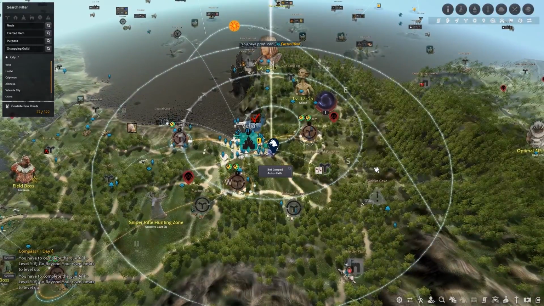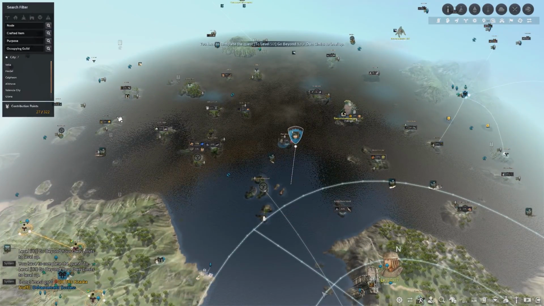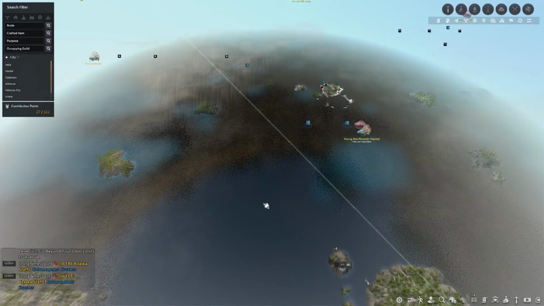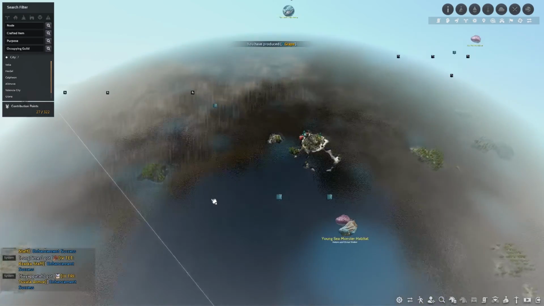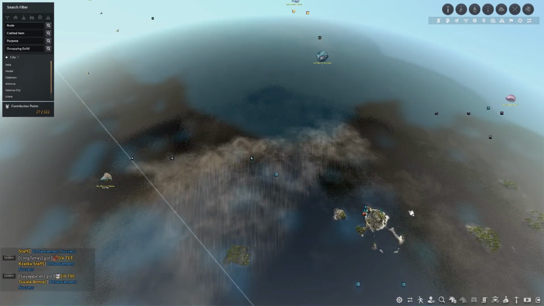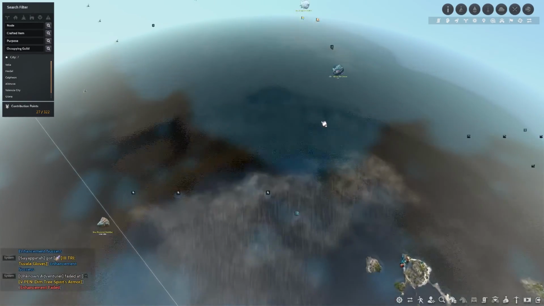When you press M on the map, if you are doing sailing, you will be able to see your character sailing around this region. And if you go further, you will see your character sailing around this region as well, which is near the Oculus Eye area. Now, further than that, after this main island onwards, you will not be able to see anymore.